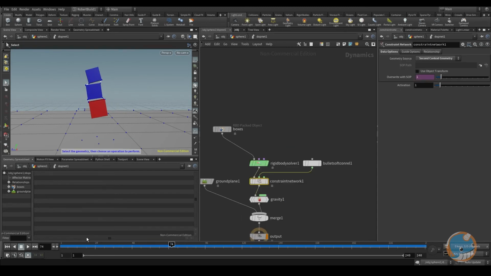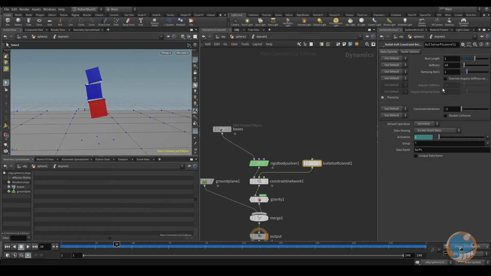So as you can see, the constraints seem to be drifting, keeling over. There's some sort of angular drift that's happening, and that's not what we want. We'd like them to remember their original positions, and stay nice and rigid. Unfortunately, I've found that messing with angular stiffness in our constraint relationship node doesn't really help much. It does not fix this angular drifting problem.